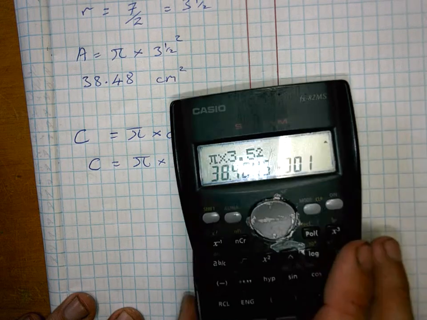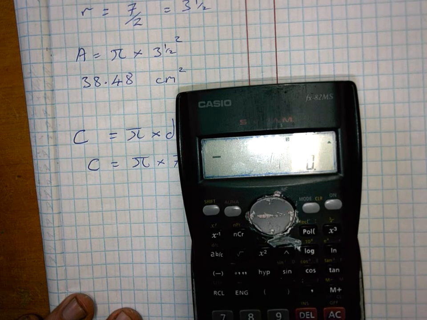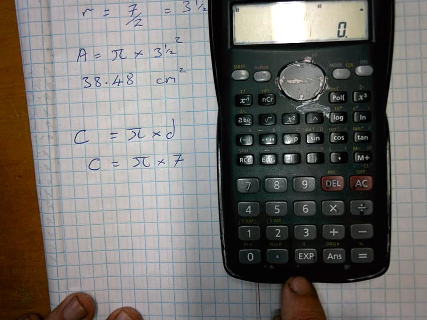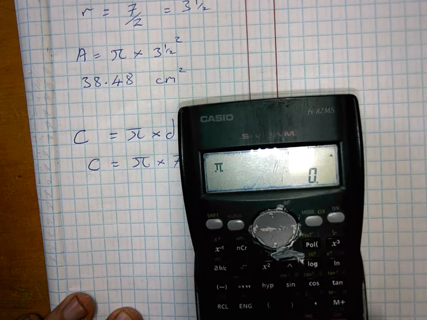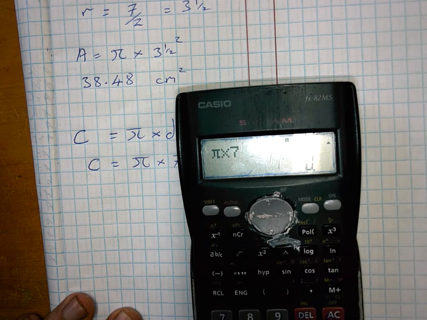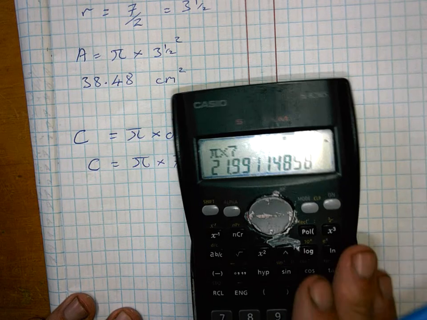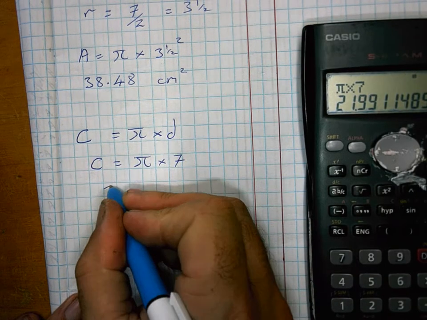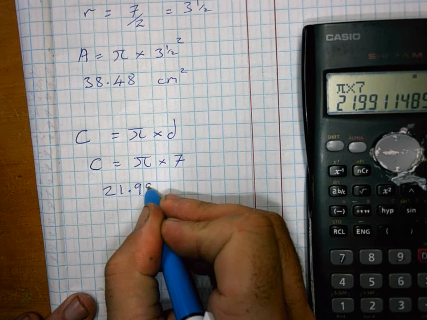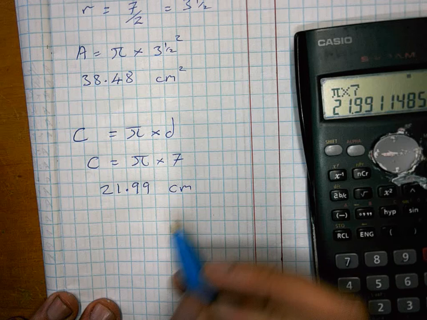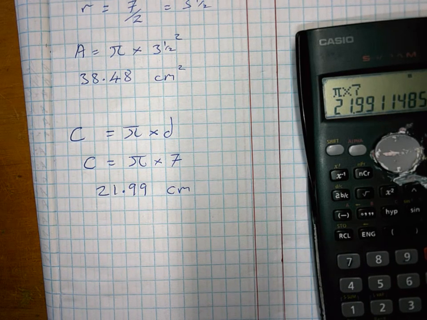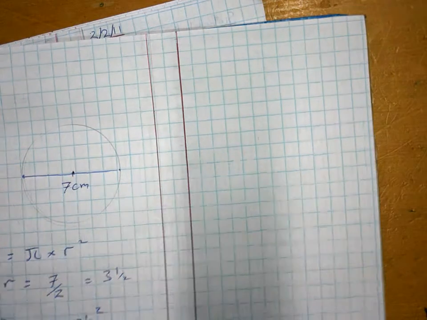So again, I get my calculator out, or rather my young friend's calculator, and I press Shift EXP. I'll just put that on the screen so you can see it. The EXP button down here has a pi symbol above it. So when you press Shift and that, you get pi, and you times by 7. And you press equals, and you get 21.99. So the circumference is 21.99, and the circumference is a length, and so therefore we would call that centimetres. Okay, so now we get to the next step in things like that, and I'm just going to stop this.